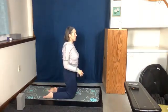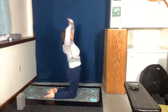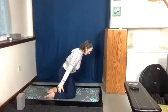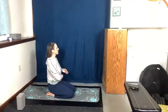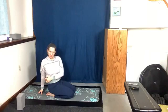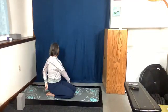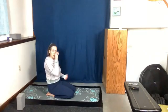And up. All right, if you were standing, I would like you to turn to the center of your mat, turning totally sideways. Bring those arms up. Swan dive down. And come to a seated / kneeling position. Taking yourself here, just do a little twist. And a little twist. Back to center.